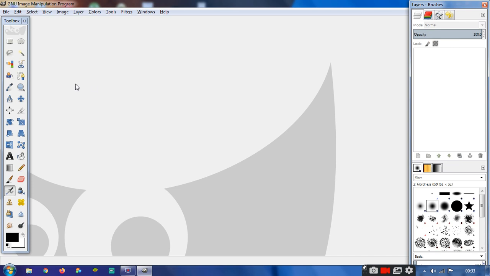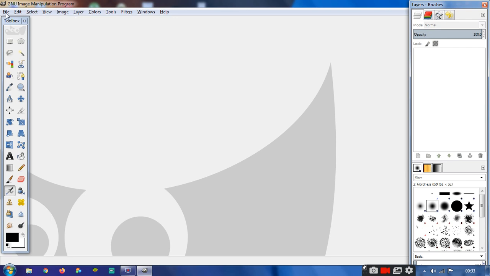Over here different types of options are there, like this is the scissor select tool, then paths tool, foreground select tool, color picker tool, zoom tool, many are there. So as you all know, over here you will also be able to see file, edit, select, view, image, like any other software.